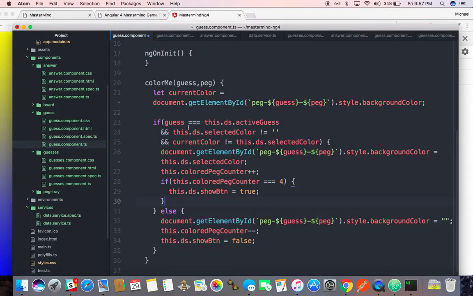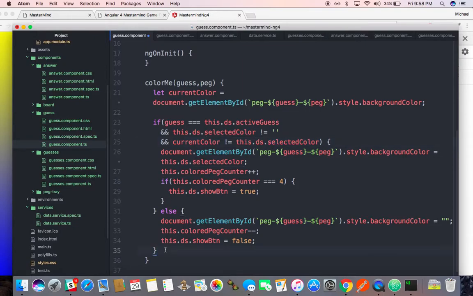This says if the guess is equal to that, if this dot selected color is not equal to 0, and if the current color is not equal to this dot selected color. Well, if the current color is not equal to this dot selected color, it should only go up.